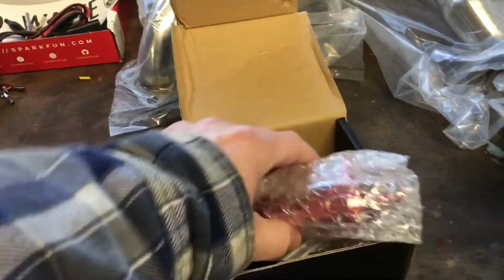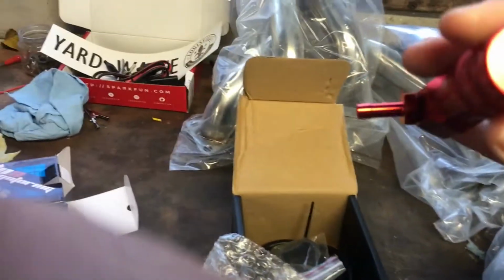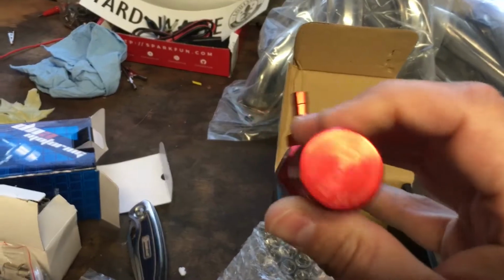So, okay, set that there. Get the box back up here. Put all that stuff away when we're done looking at it, right? What else we got here? We got another box here. Let's see what this is. DNA Motoring. All right, open this up. Okay. That is the manual boost controller, which opens up one-handed. Oh look, boost up or boost down.